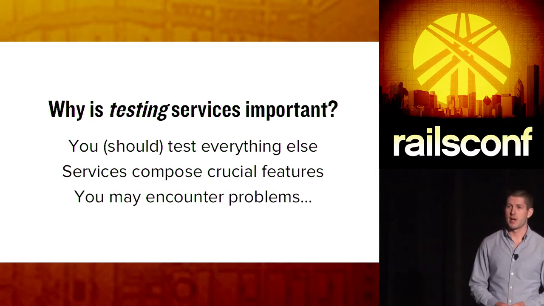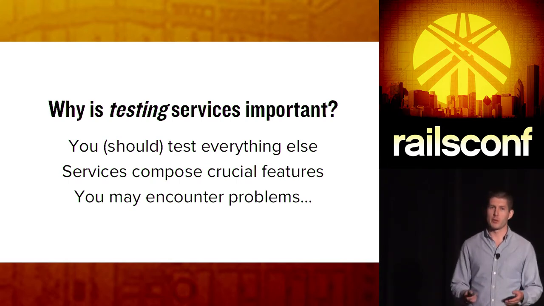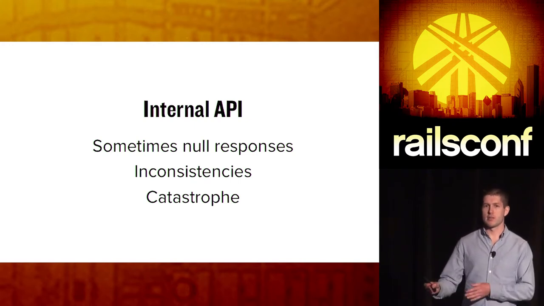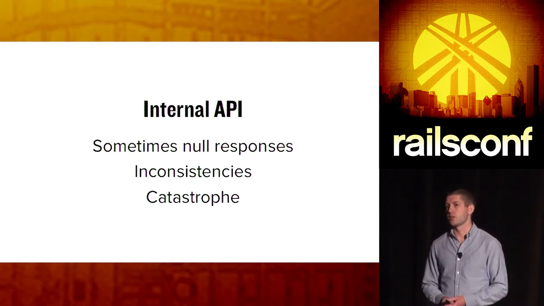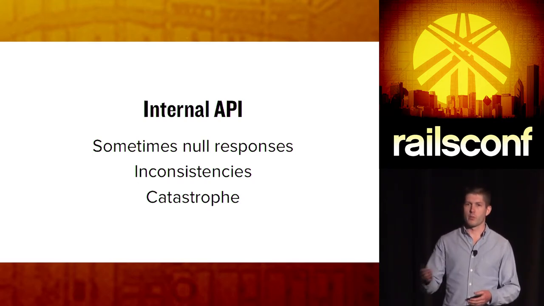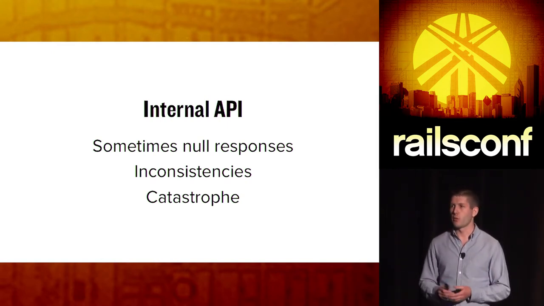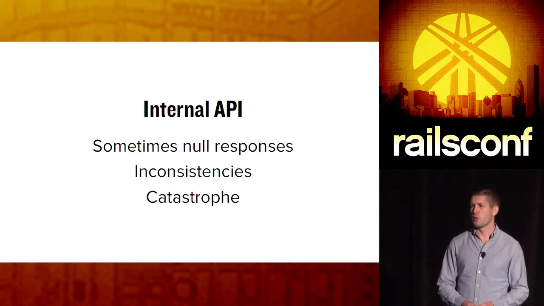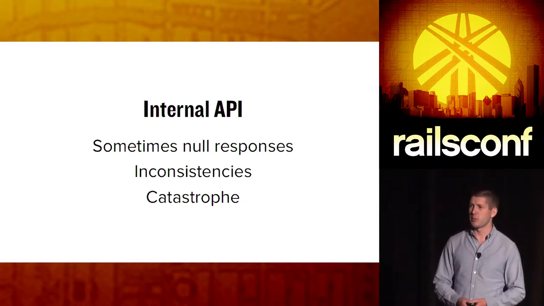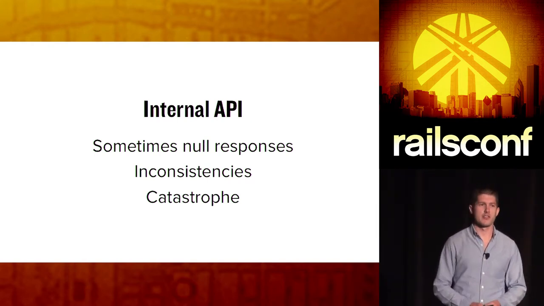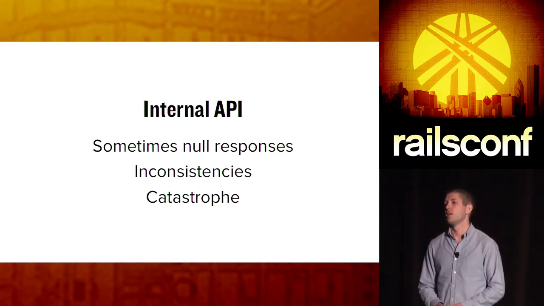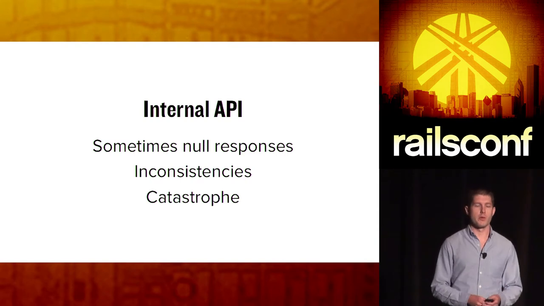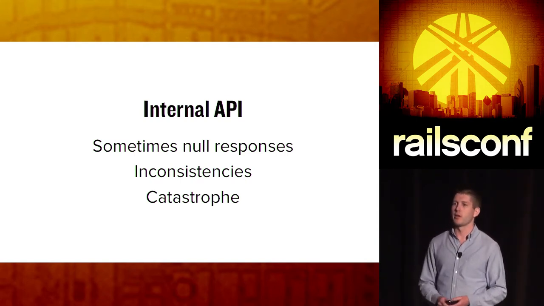You might also encounter problems with these APIs. Basically any time I've worked with an API, there's been some unexpected results. For example, an internal API built by consultants in another part of the company — this is the software-oriented architecture we're talking about. They were exposing this API for our Rails app to consume, but we had issues all along the way, and it served to increase the project length significantly. Sometimes we'd have random null responses when we were supposed to get objects, and random inconsistencies with weird symbols and different formatting. This was largely due to a failure on our part to test the API thoroughly, so we couldn't express the problems we were having until we put it into production. This is one problem that could have been solved by testing first.